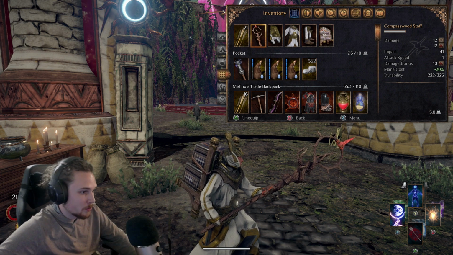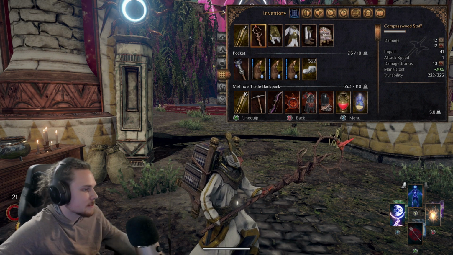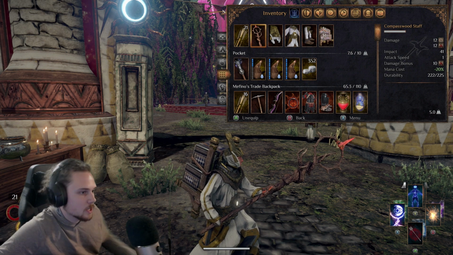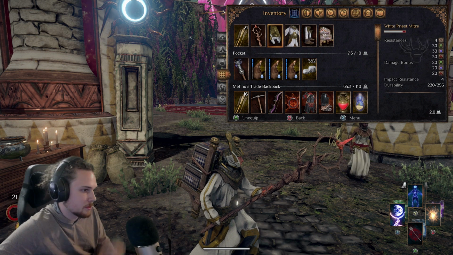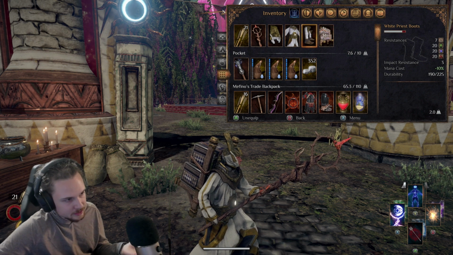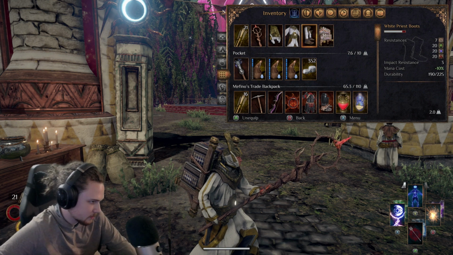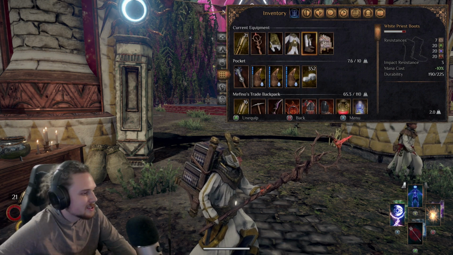It's got a damage bonus with fire. I'm not sure if that counts with spells. I think it does, as long as I have that out, I have the fire damage bonus. And then it's got a -20% mana cost. So this is -20% with the hat that doesn't give any. The robes give 10, so that's 30 so far, plus another 10. That's -40% mana cost with this set on.